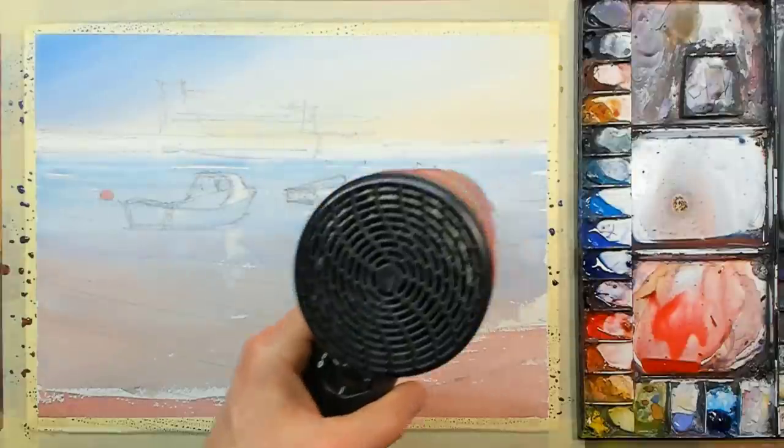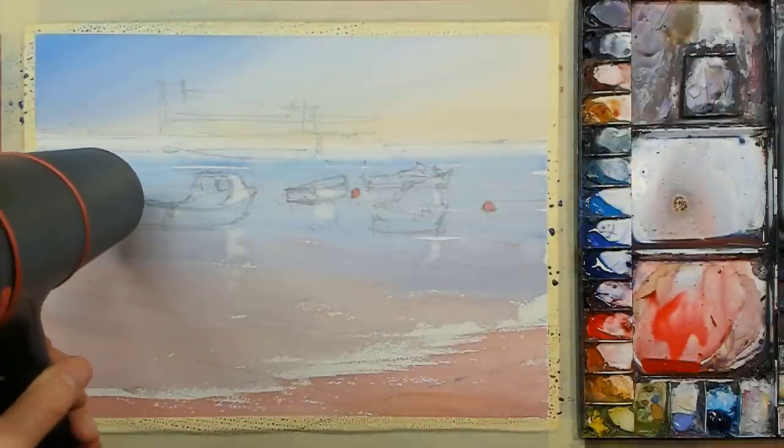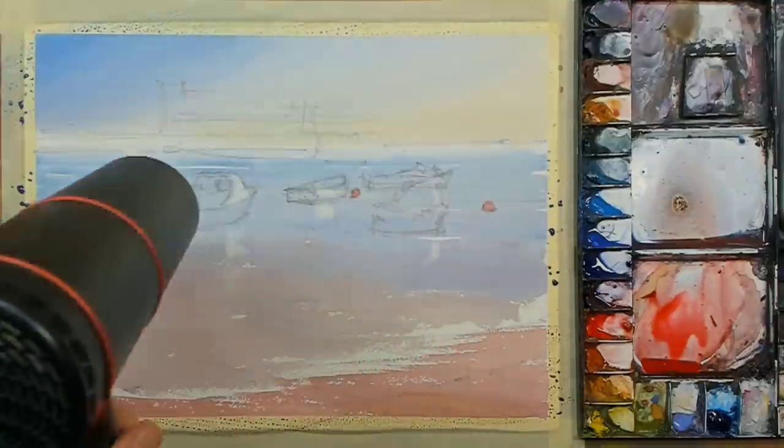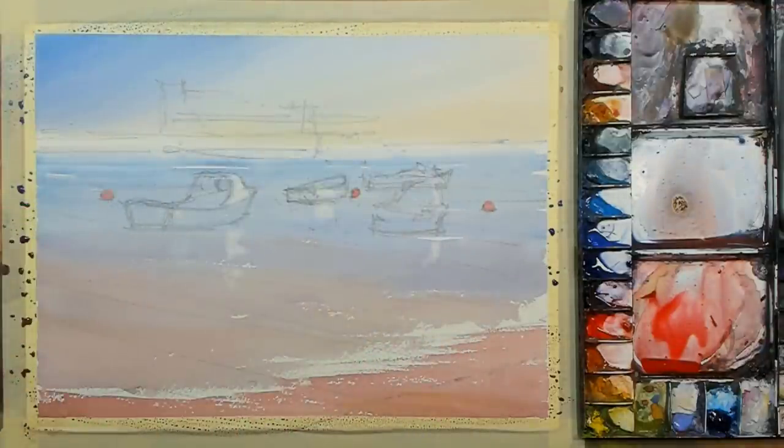Just hovering that dryer about an inch or two above the surface until it's perfectly dry.